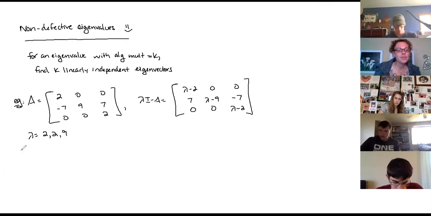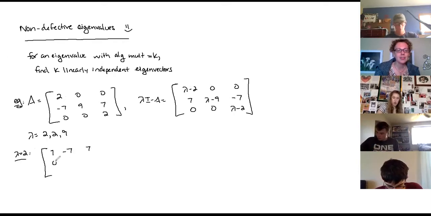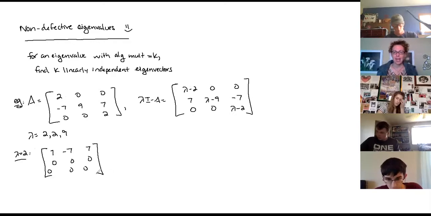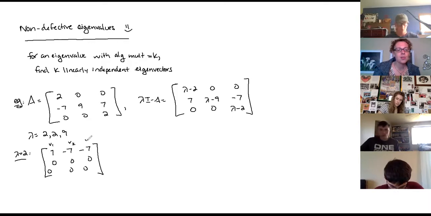Okay, so we've done this for lambda equals 2, a bunch of it. We got to, I'm skipping steps, 7, negative 7, negative 7, 0, 0, 0, 0, 0, 0. We got there, right? Back to the previous example. Now that I have my negatives in the right spot, 7, negative 7, negative 7, and then a whole bunch of zeros left at the end. And again, remember these are V1, V2, and V3.